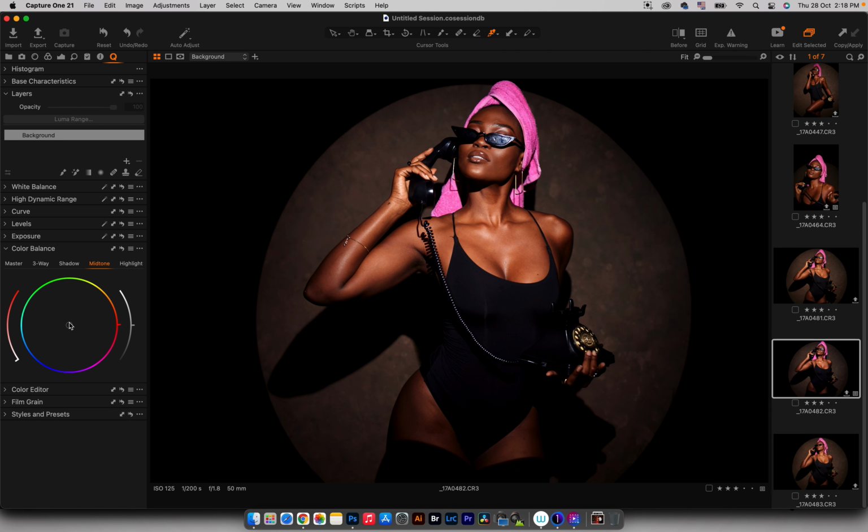In the midtones, I want to add a bit of green, just like that. Increase the color intensity, and then we can also increase the contrast of that as well. I think I'm going to move a bit towards the warm side. Yeah, I think I like this. And inside the highlights, let's just see what color would work. You can also click on this icon and then just move that around.